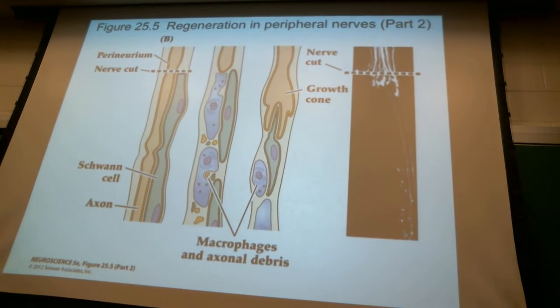If you look at the right side, there's a picture of the real neurons, real axons, and you can see a lot of growth cones appearing at the tip of their axons, right? And if you look at the lower part of this picture, you can sort of see where the old axons are running through. These axons will be cleared out eventually by macrophages, but the surrounding environment, such as extracellular matrix, will still be there. And that would help a lot for the regenerating axon to know which way to grow. So they can just trace back where they used to run. So let's look at the real axon regeneration. I will show you some footage.